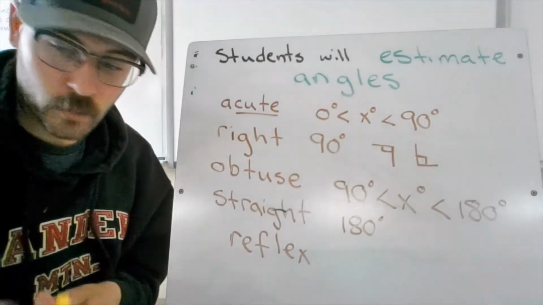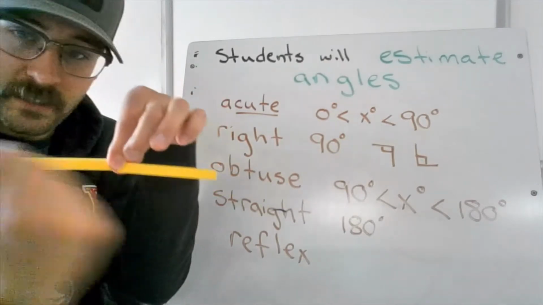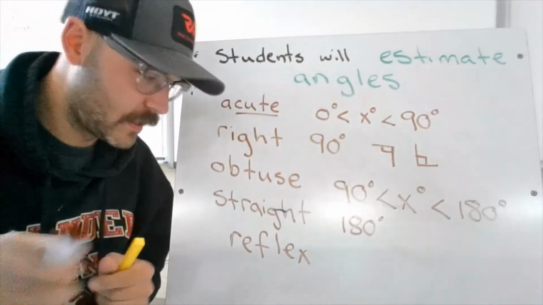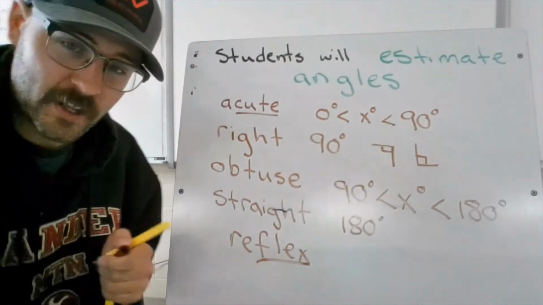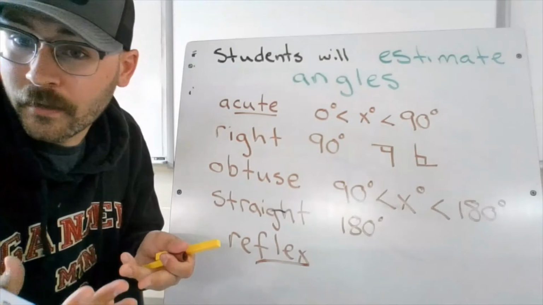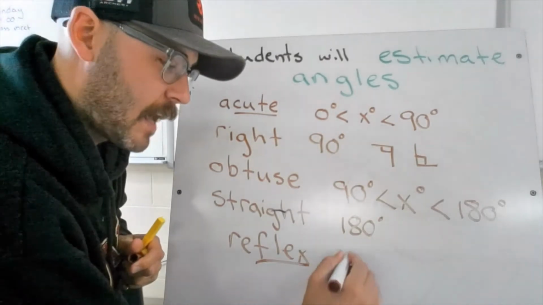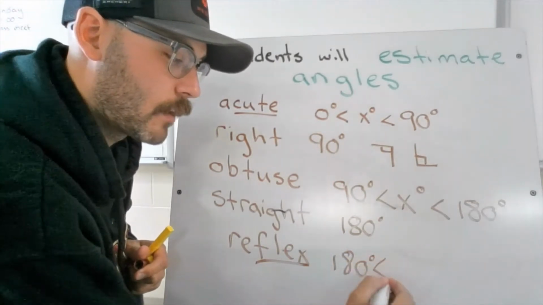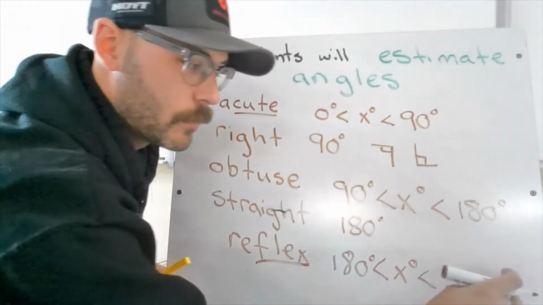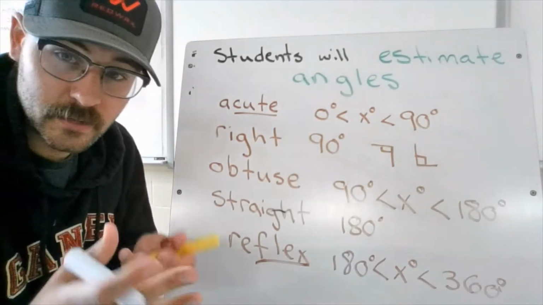Once again, it doesn't matter if it's faced vertically like this, straight up and down, or horizontally, it's still 180 degrees. And finally, the biggest type of angle that we have is the reflex angle. And this one has the word flex in it. I usually have my students put up their arms and flex as hard as they can because the harder you flex, the bigger your muscles become, the biggest angle, right? A reflex angle is anything that is greater than 180 degrees, but less than 360 degrees, because a 360 degree angle would just be a full circle, which I'll explain in the video I attached to this.